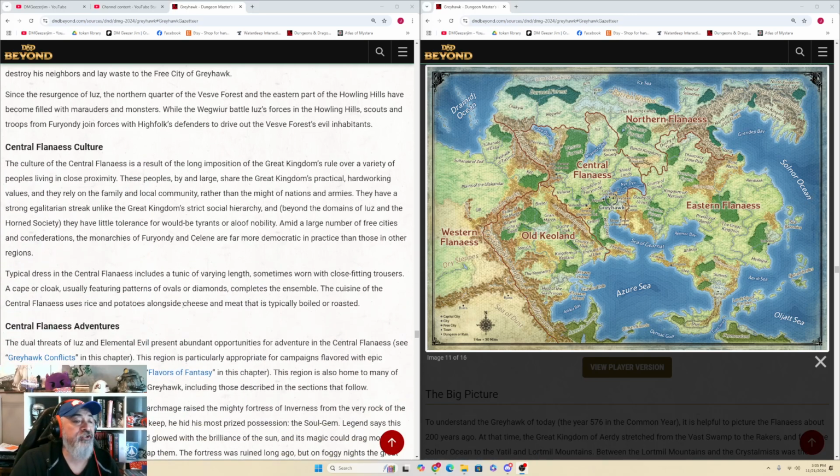Central Flanaess cultures. The culture of the Central Flanaess is a result of long imposition of the Great Kingdom's rule over a variety of peoples living in close proximity. These peoples, by and large, share the Great Kingdom's practical, hardworking values, and they rely on family and local community rather than the might of nations and armies. They have a strong egalitarian streak, unlike the Great Kingdom's strict social hierarchy, and beyond the domains of Ayaz and the Horn Society, they have little tolerance for would-be tyrants or aloof nobility.